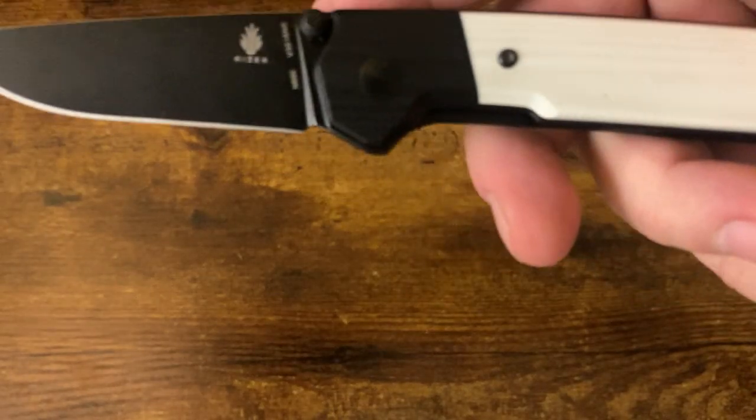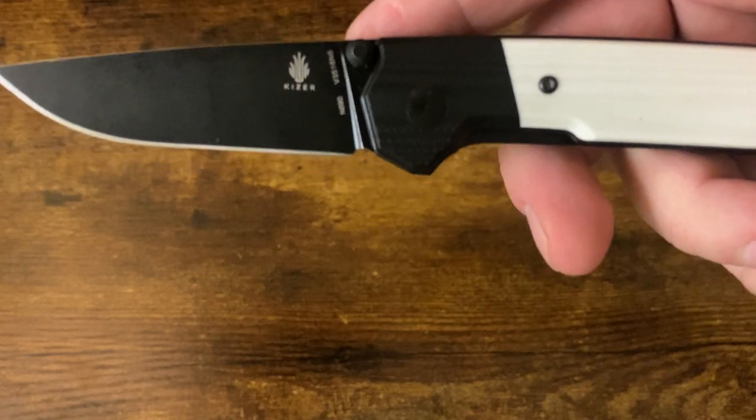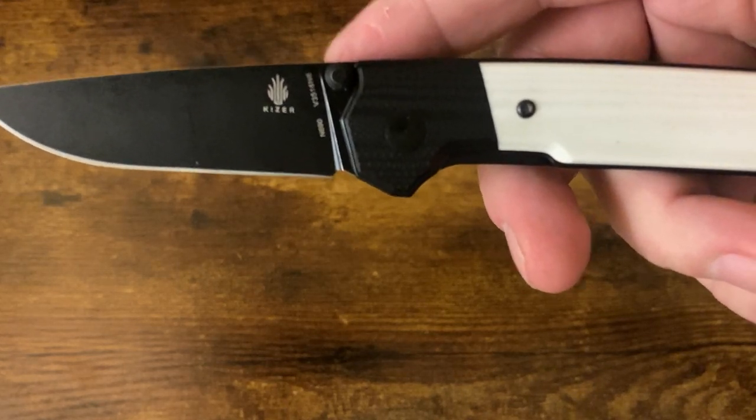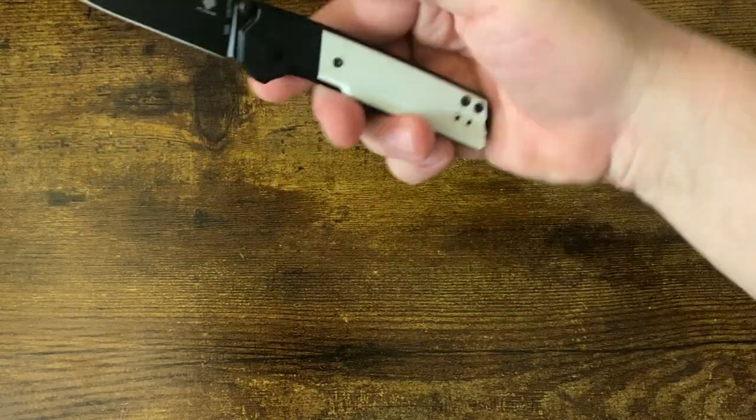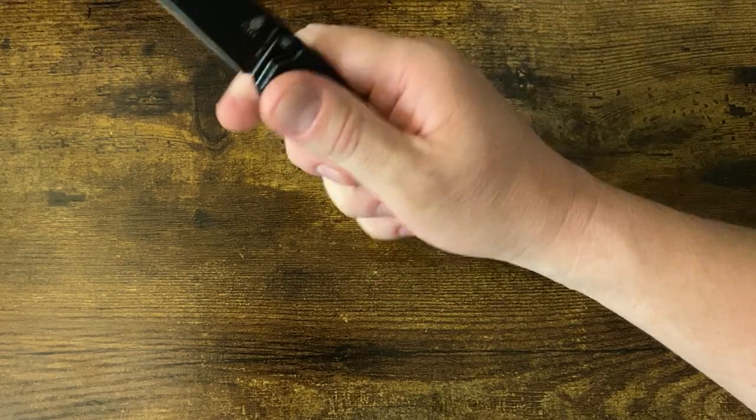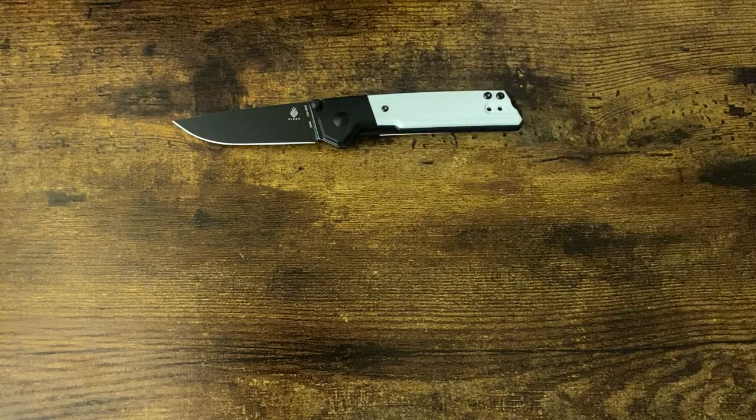Fairly well kept clean on the blade, which is nice for the black. It makes it a little bit of branding, but it's small. You got the Kaiser N690, serial number, and then the name. A pretty cool little knife. I was a little bit less impressed when I first got it, but it has grown on me.